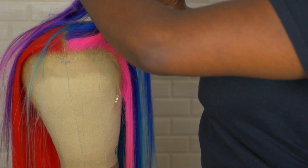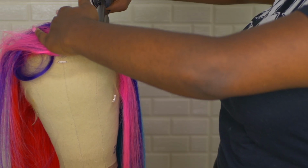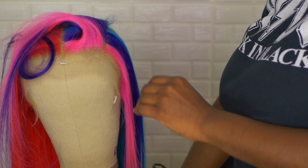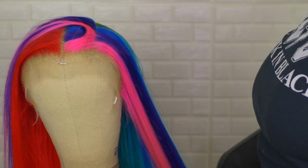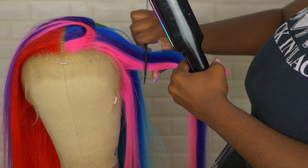Now for the frontal piece, I like to work on the frontal last. I like to go into medium/small sections, and I'm using my hot comb just to press it down because I want that nice sleek middle part look, but without my hair being extra bumpy. So I'm gonna go ahead and flat iron each section, and then also use my hot comb just to press the roots down so it's nice and flat.